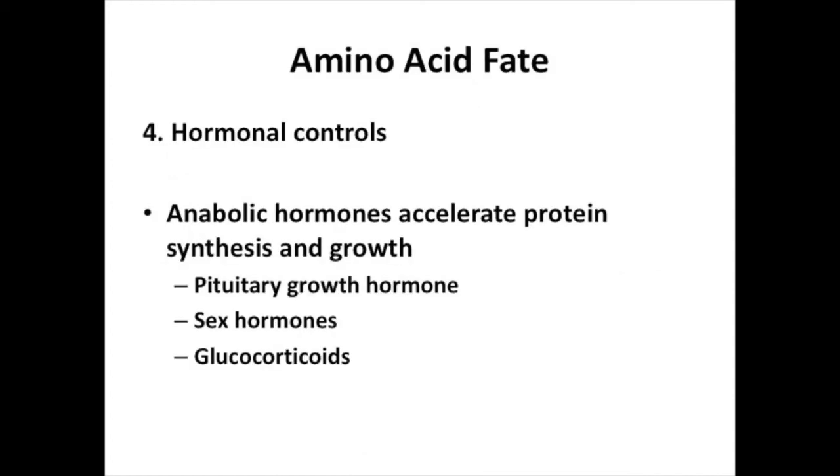So hormones are what are controlling what's happening with these amino acids. We have hormones in our body called anabolic hormones, and when those hormones rise, those are going to tell your body, hey, we need to make more tissue because the body is getting bigger. You've probably heard the term anabolic steroids before. That is a case where people are injecting some substances to try and get a similar effect to what these hormones are doing naturally.